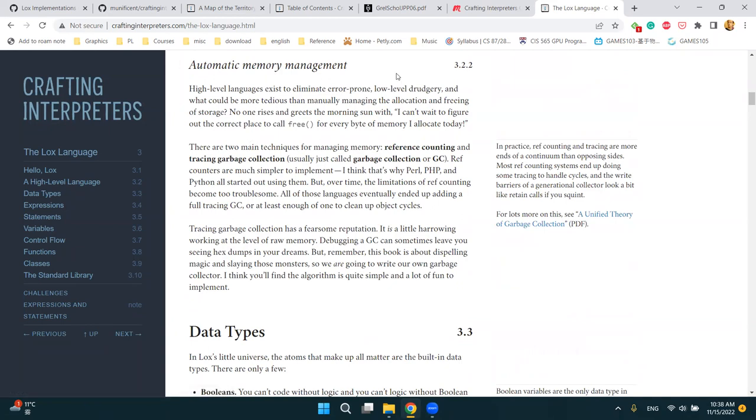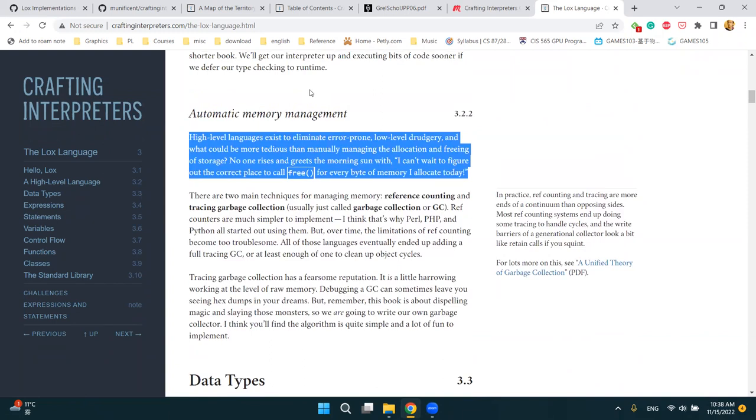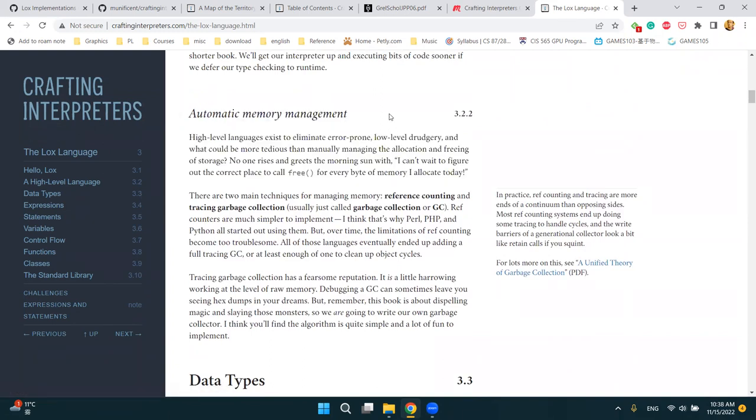Also, our language is using automatic management, which can be reference counting or tracing garbage collection. I guess that's why people say reference counting is not garbage collection, but at least I think reference counting is a garbage collection. And I think some other sources also agree with me about that. But that's why I say it's up for debate. Different people have different opinions.